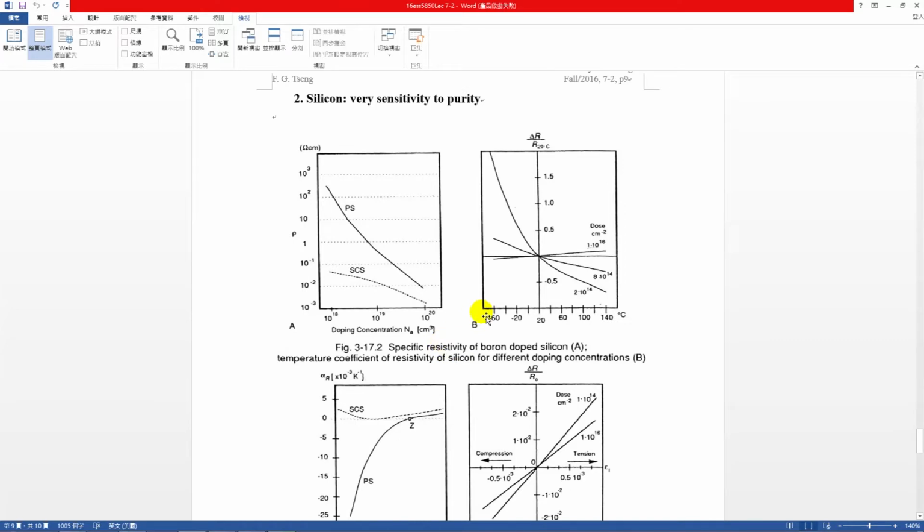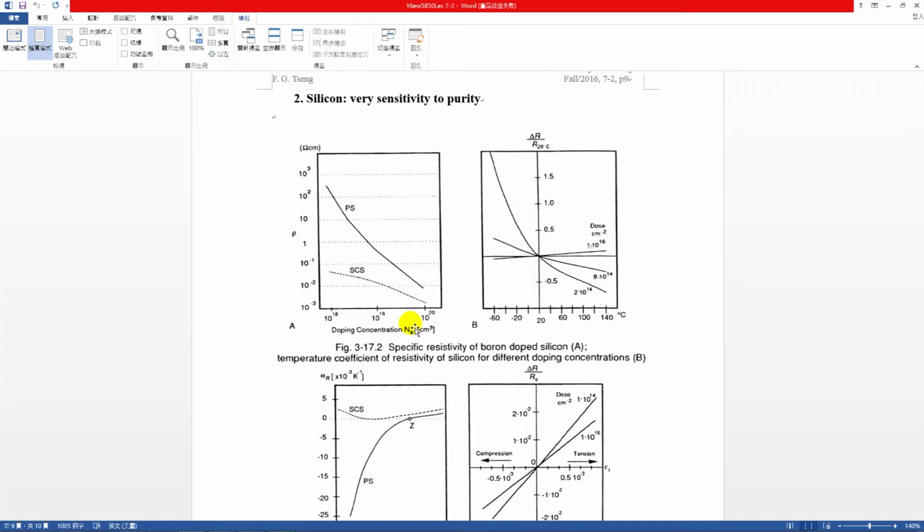For the first figure, we have 2 silicon substrates. One is single crystal silicon. The other one is polysilicon. Single crystal silicon means the substrate we are using, which is single crystalline. And the polysilicon is the material we deposit onto the surface. In our CMOS process, currently we are using polysilicon as a sensor, not single crystal silicon.